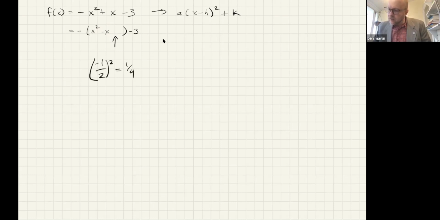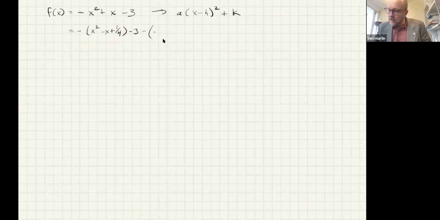Okay. So I'm going to add 1/4 in right there. But if you had an algebra class, your teacher hopefully yelled at you anytime you just randomly added stuff into an equation. Since we added this in here, we have to also subtract it to balance out. But you have to notice that we didn't really add 1/4. We actually added minus 1/4. Okay. So we're subtracting a negative 1/4.